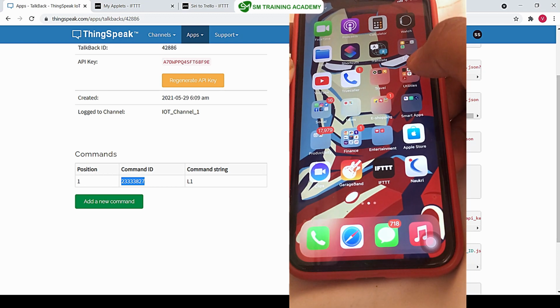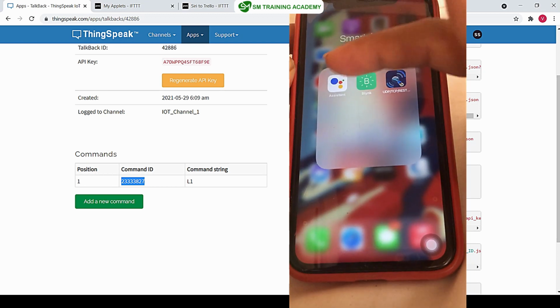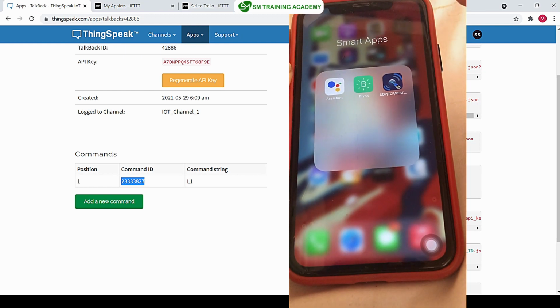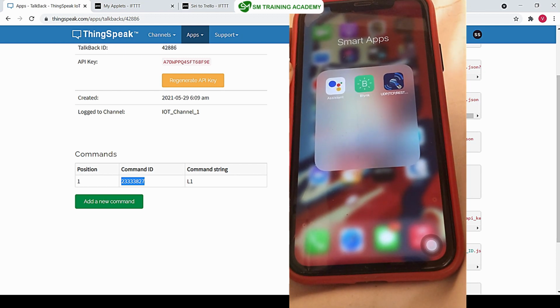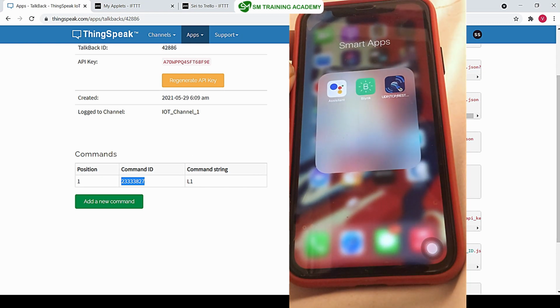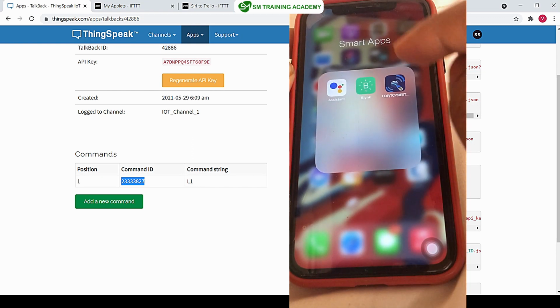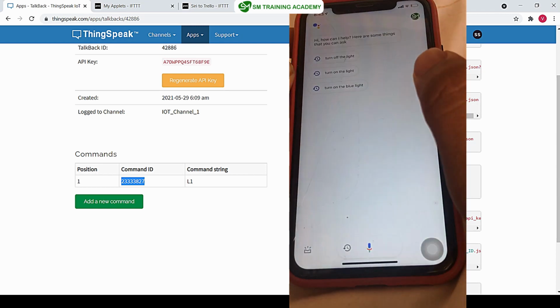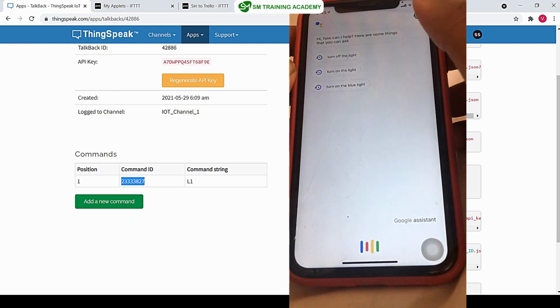So now you just want to install this Google Assistant app in your mobile phone, either it is an iOS or an Android mobile phone. You can find this mobile application in your application store or app store. Just install this and then open this. The name of the app is Google Assistant. You may be knowing about it.